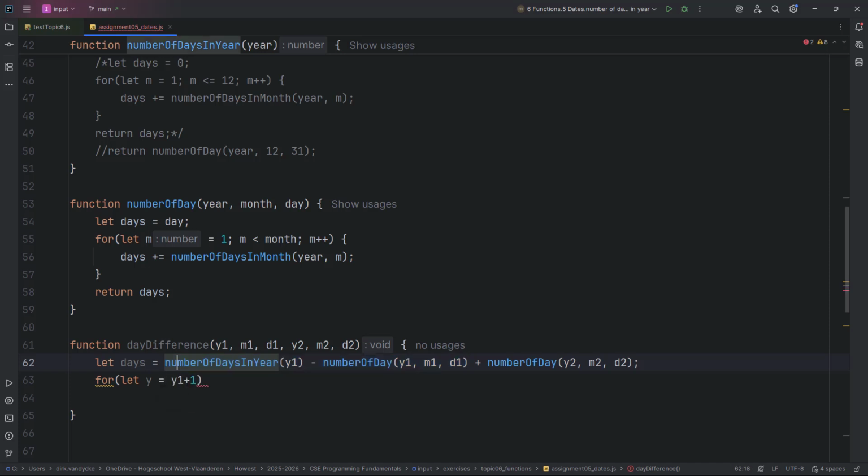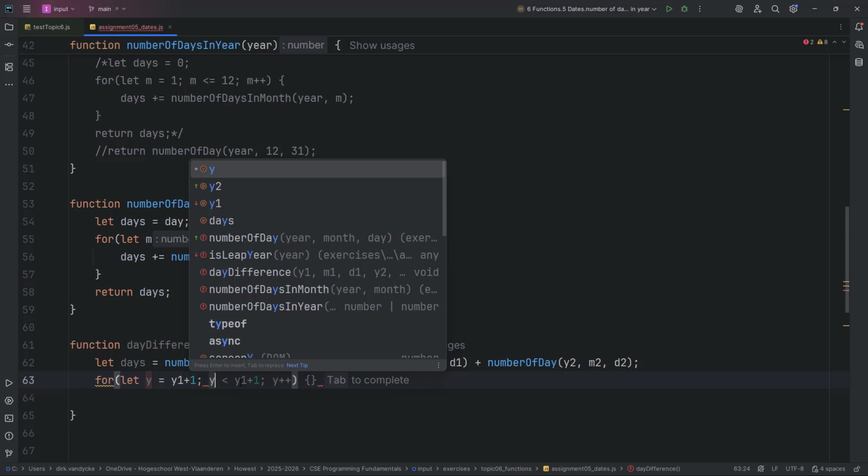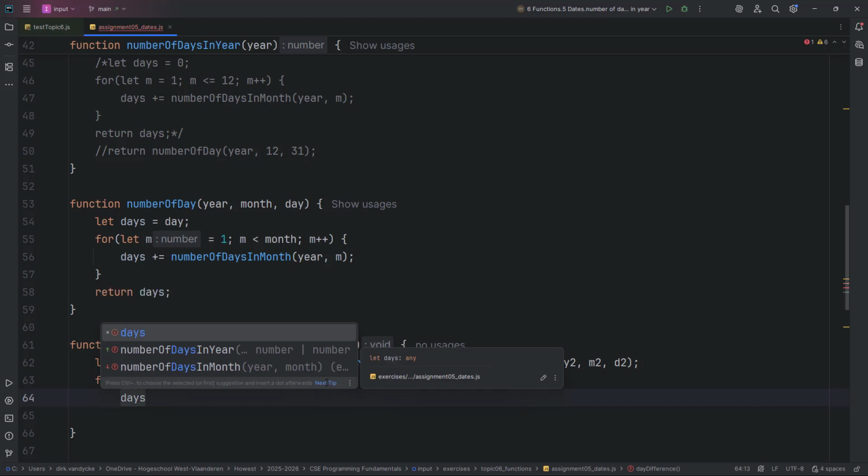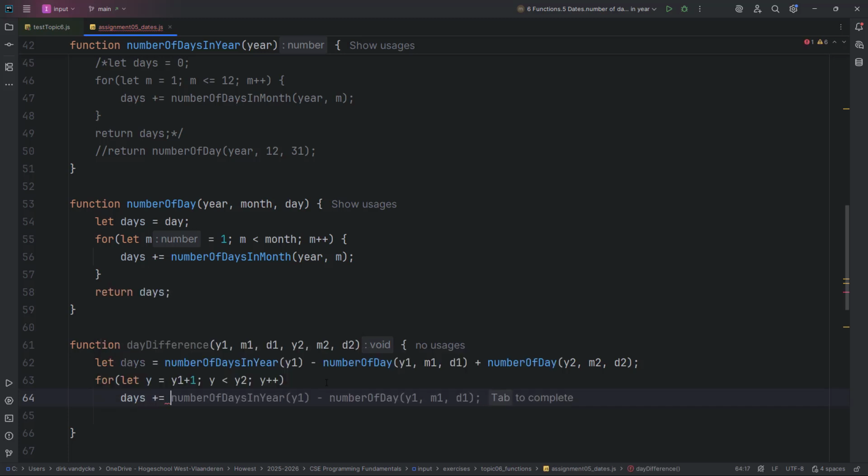So the next year after that, to my year 2, not included because I took care of that already as well. So this is going to take care of all the years in between, and I'm going to add to my days the number of days in that year I'm looking at.